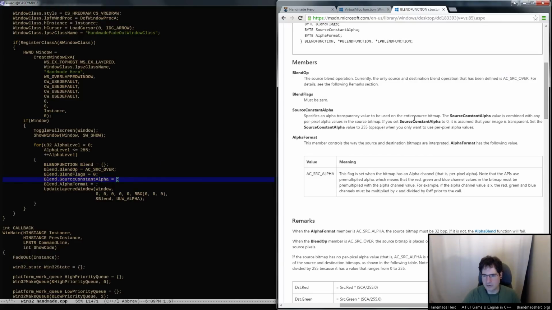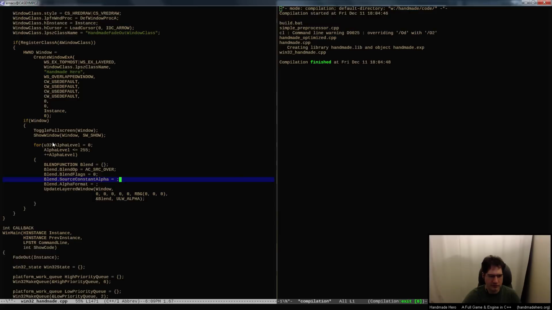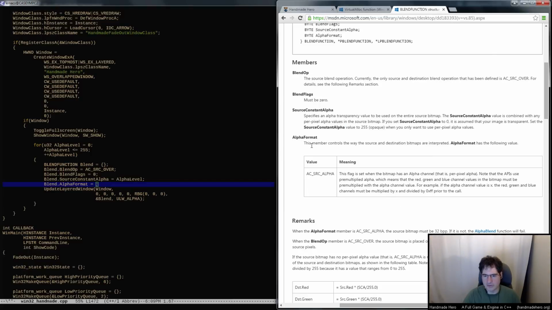Specifies an alpha value to use for the entire source bitmap. So this is just going to be our alpha level, right? That we're incrementing over time. Then we have an alpha format, which is controlling the way source messages are interpreted. Alpha format has a value, AC source alpha. Flag set in the alpha channel. Okay, so we don't actually have an alpha channel. I wonder if we can just set this to 0, which means the red, green, blue channels must be pre-multiplied.